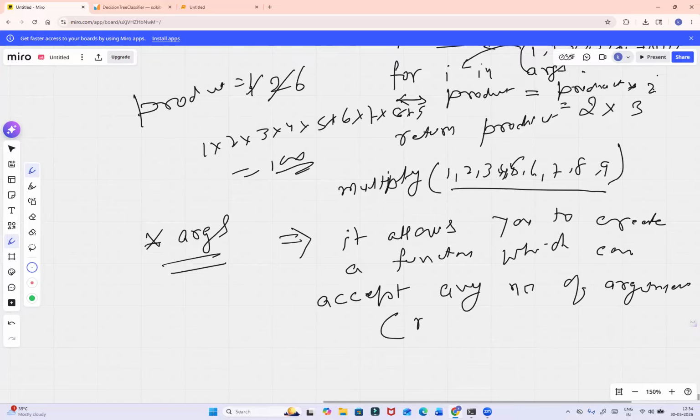And these arguments will be non-keyword. We'll see.